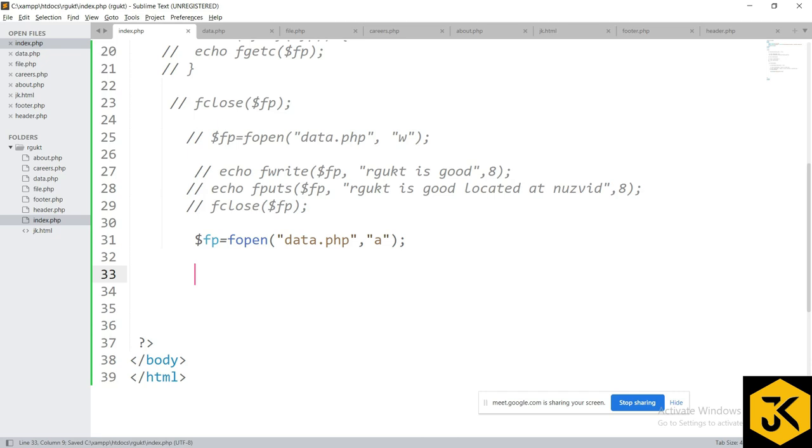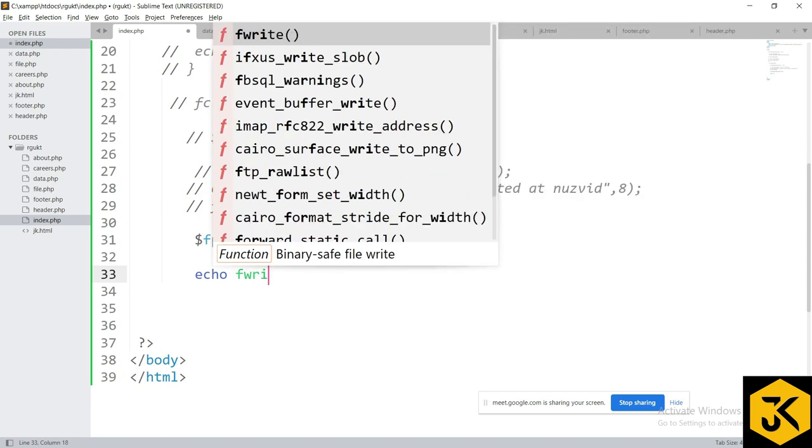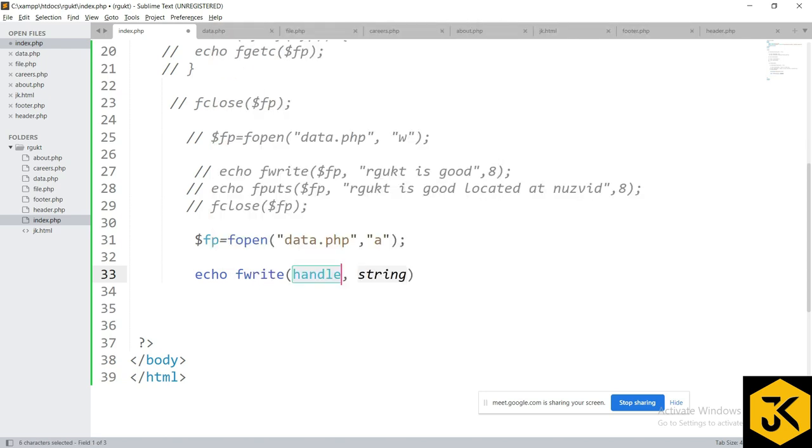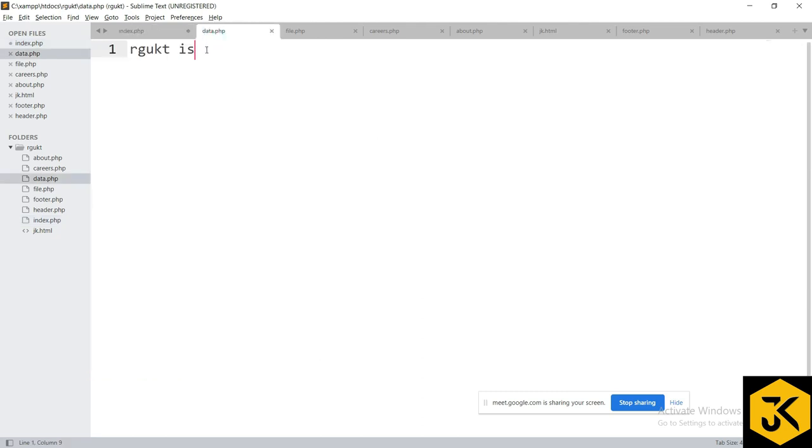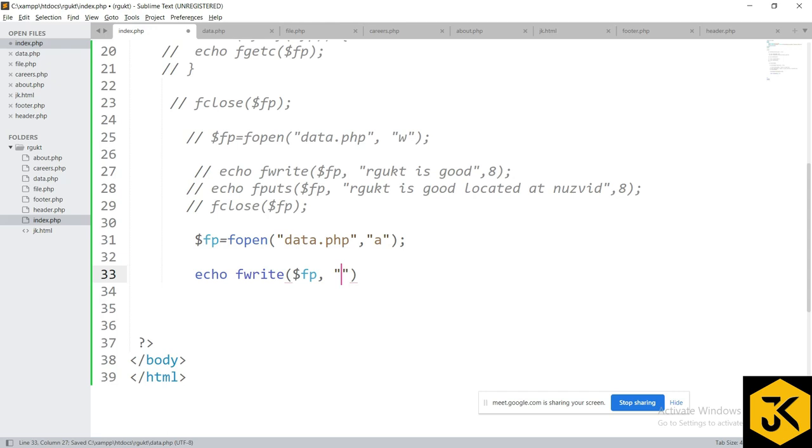For append also, you can go with fwrite or fputs. So I will write echo fwrite of the handle fp. I think the existing data is rgukt, so I'll write "CSC is a good branch".